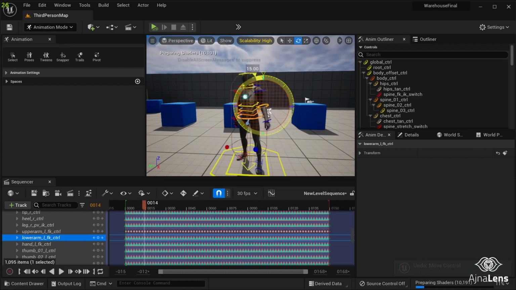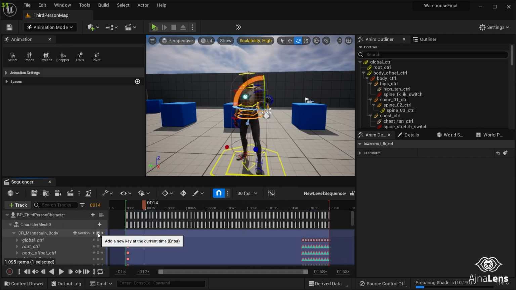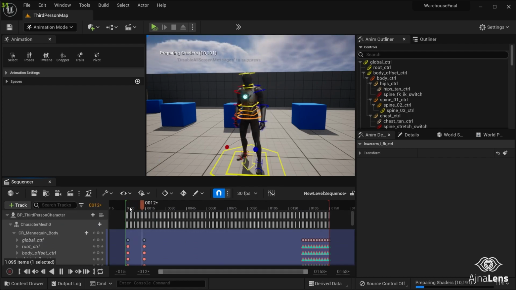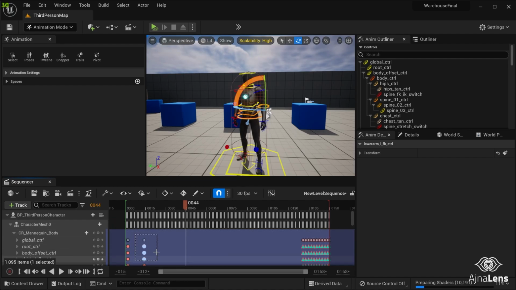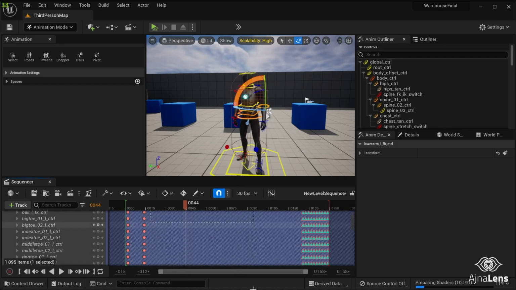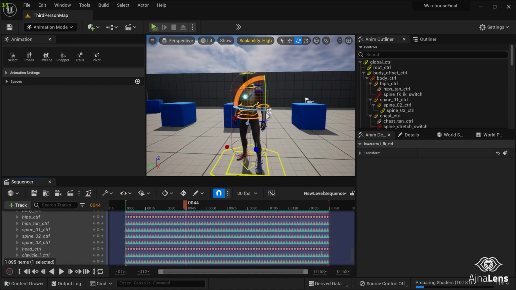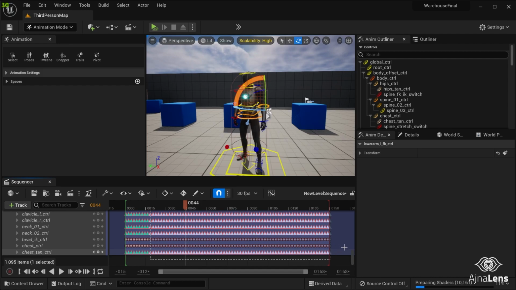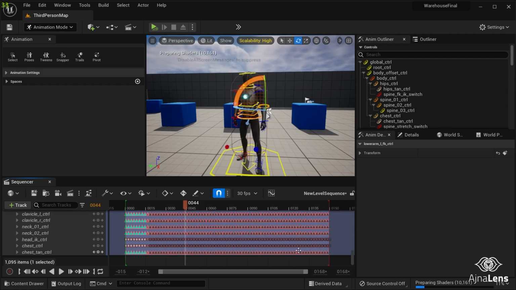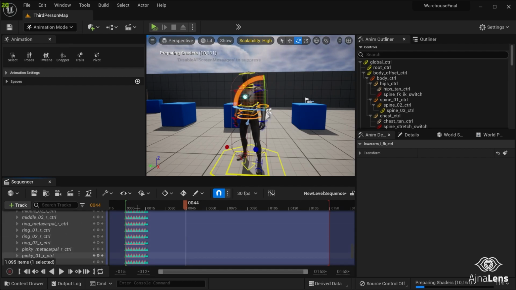We just use a normal control. So I can update this control rig now. Right. So now as you can see, it is moving up. And then it automatically moved down because the animations still aren't deleted from here. So that's how you can bake a control rig, and then after you bake it, you can convert it into an animation itself, your own animation. So I can just delete this.